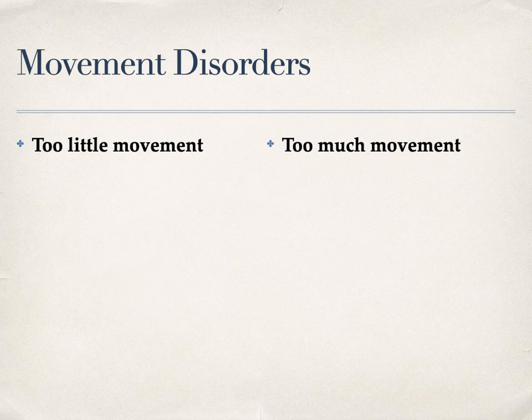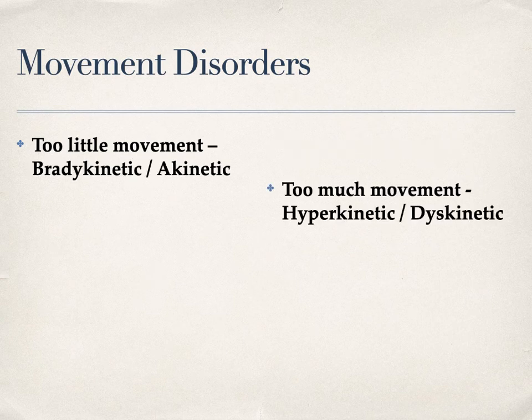First of all, I'm going to talk about disorders that have too little, and then we'll move on to too much. Again, in the most basic fashion, too little movement is called either bradykinesia, just like we call a slow heartbeat bradycardia, or akinesia, which is a worsened form of bradykinesia where you can't move at all. So, too little movement is bradykinesia, too much movement is hyperkinesia, or dyskinesia, and we'll get to what the differences are later on.